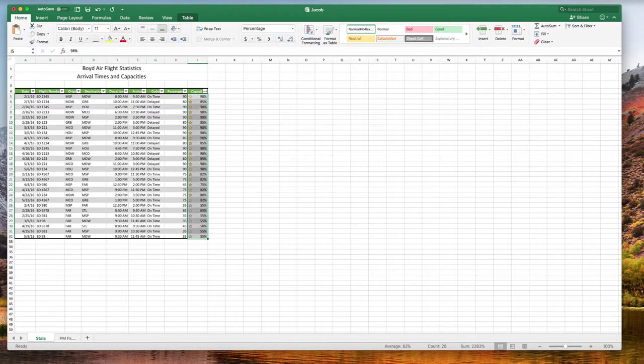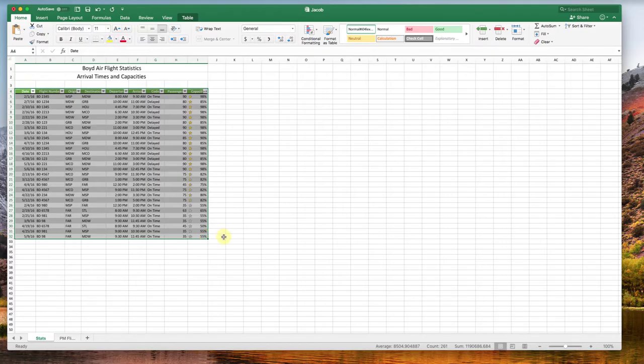Number 10, select the stats worksheet, select cells A4 through I32. We are still on stats. A4 through I32, so the whole table, and create a pivot table.